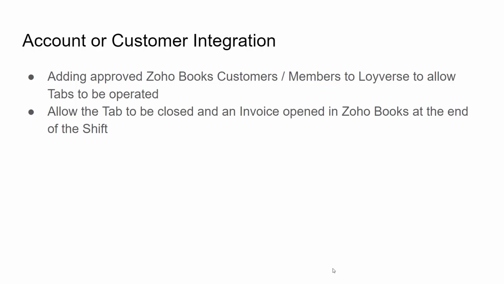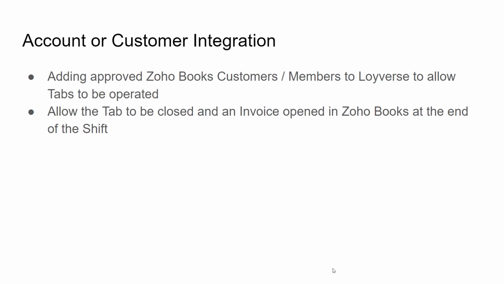The first one we'll share with you is approving members to be able to charge a tab or to use a tab in the Loyverse system, and therefore provide that customer and member detail available to the people working in the bar. So this particular club doesn't have a restaurant, it's really only a bar, but I believe the same concepts could be applied in that situation.